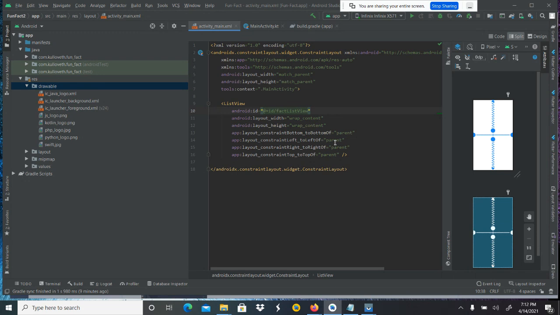Next, we are going to be creating our adapter. What exactly is an adapter? An adapter is a class built out to make the setup of a ListView easier.